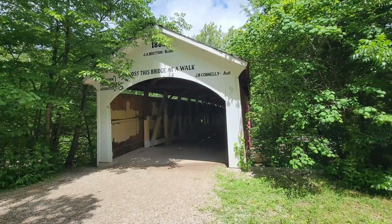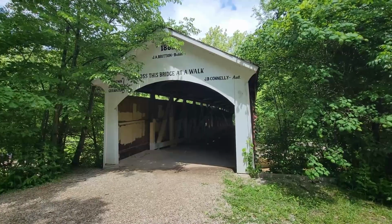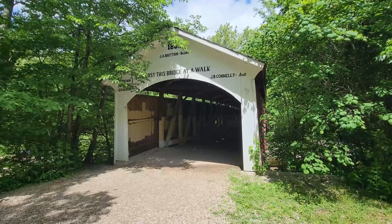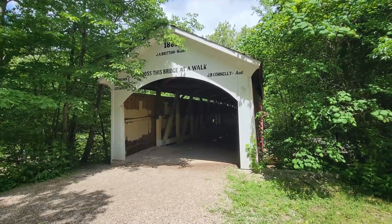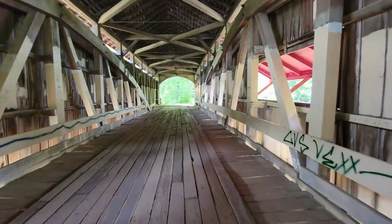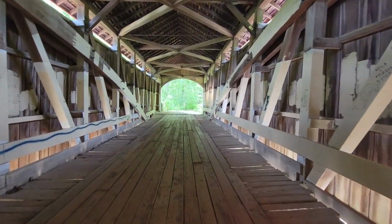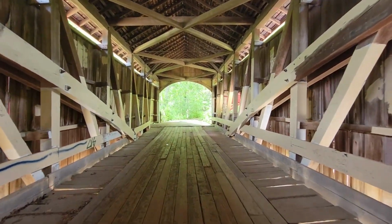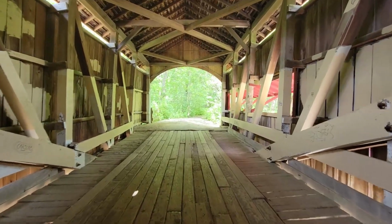This is the Narrows covered bridge. It was finished in 1882 or 1883. It replaced a bridge that was destroyed in 1875. This is a Burr Arch Bridge. Since covered bridges were often the largest covered structure in a county, they often served purposes other than to just carry traffic. Sometimes weddings or community gatherings would be held in the bridges.